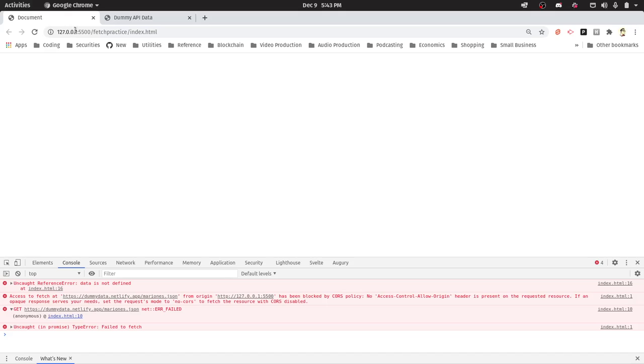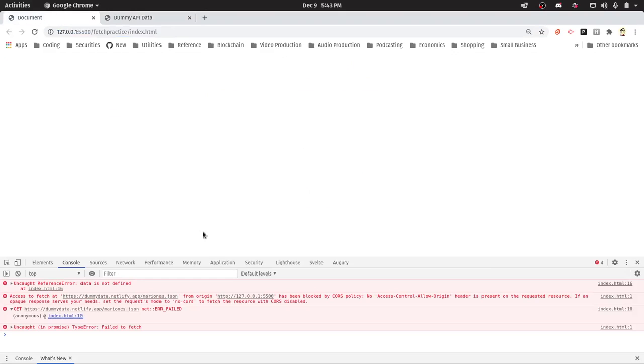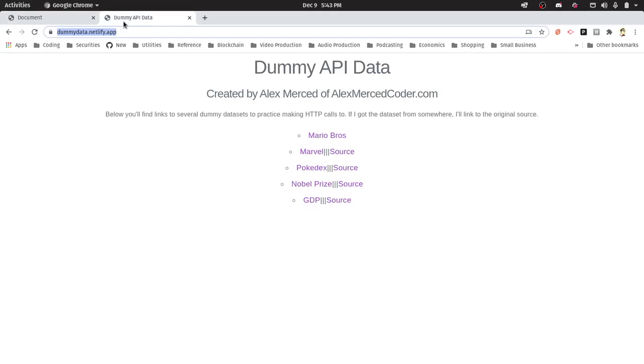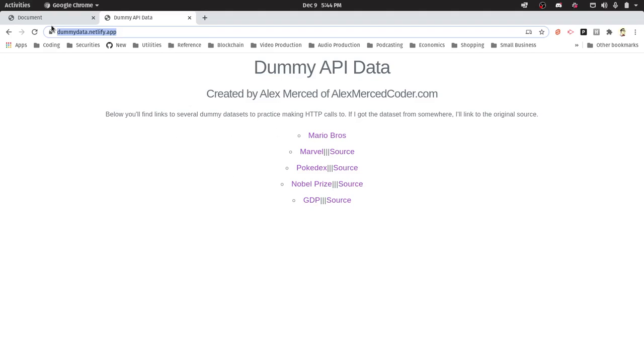So it's going to ask the website, which is hosted on Netlify, hey, do you have permission to grab this data? If it doesn't get permission, it then says, nope, you got blocked. That's what this is saying: the website you're making a request from never said that it's okay to make this request, so we're not going to allow you to do it. That would require a change on this website.